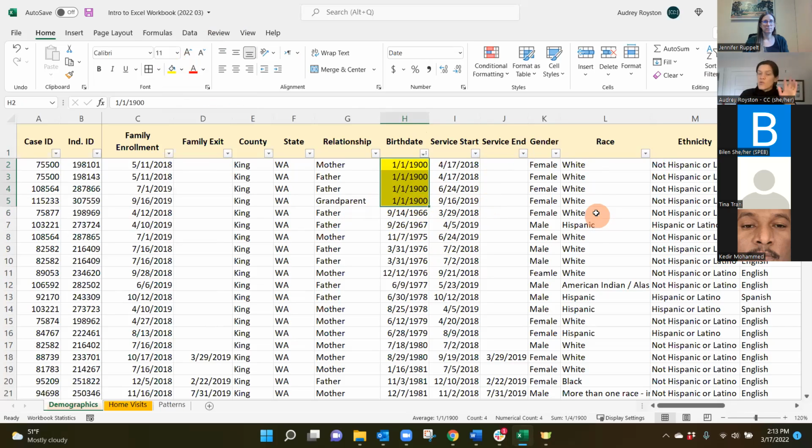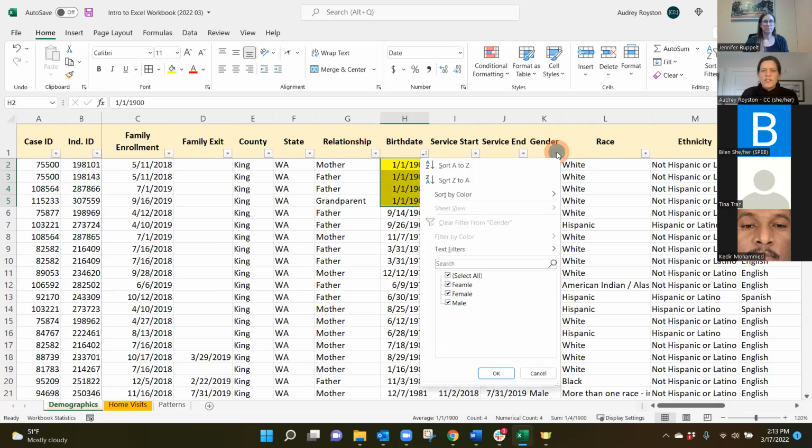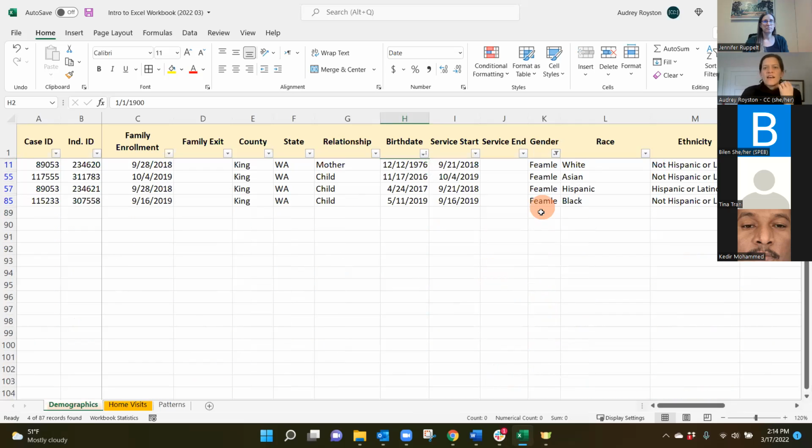So I just used my sorting to help me do a quick check and realized I have a couple of issues there. I can also, let's go over to our gender column and click the filter icon again. I'm not expecting to see very many options, but here I see what looks like probably a spelling error. So I've got male and female and then misspelled female. I'm going to uncheck all of these and check this incorrect one. When I click OK, I've got these 4 rows that have this spelled incorrectly.